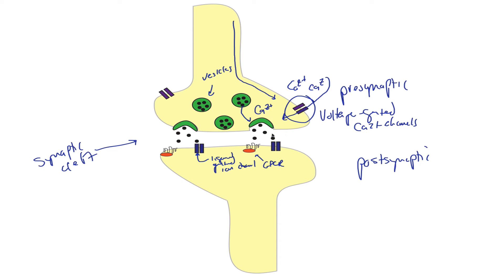The neurotransmitters then diffuse across the synaptic cleft and bind to whatever receptors are on the postsynaptic neuron. Now, what kind of response are we going to have? Well, the response of the postsynaptic neuron depends on the type of the receptor. For the MCAT, you should know the two types, which we've already alluded to. The ligand-gated ion channel and the G-protein coupled receptor.